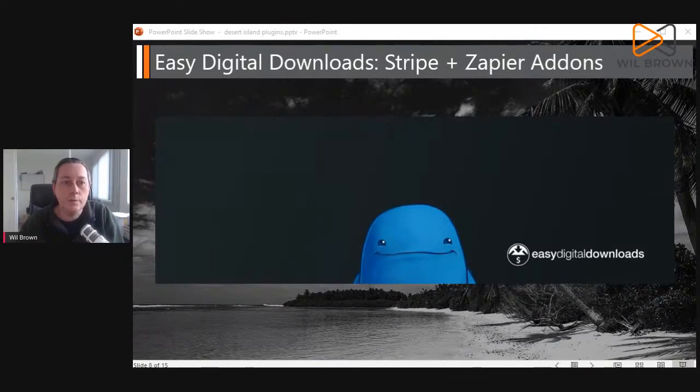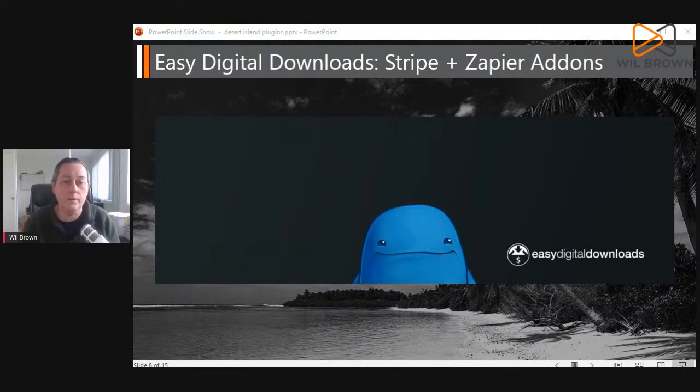So when I'm looking for paid and big plugins that I want to drive functionality from a website, I always look to see if they've got a Zapier add-on, because that just opens up what you can do by so much. For example, in one of my sites, I sell a couple of checklists and things like that. They purchase them through Stripe, and then I use Zapier to put that into my Campaign Monitor. It was Active Campaign, I think I use. And that adds them onto particular lists, and then adds them onto email workflows.